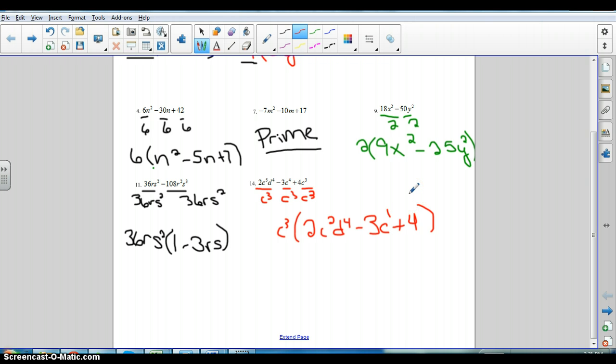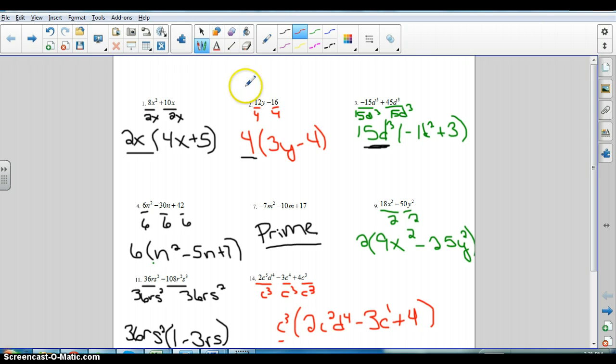So that is how you do greatest common factors when you're dealing with polynomials. Like I said, on the EOI, they'll most likely give you a polynomial like this and ask what's the greatest common factor? They'll usually have you pick out this front number, or they may show you 4 options that are factored and you have to pick which one is correct. One thing to check your answers, you can always distribute and go back in and see if you did it correctly.